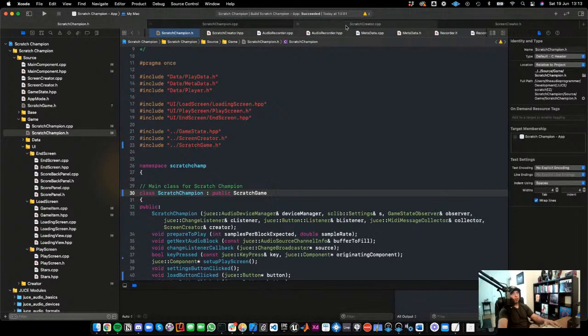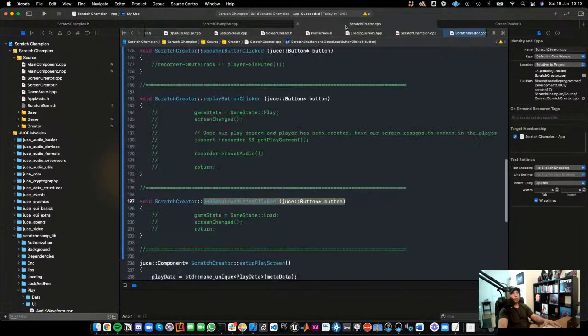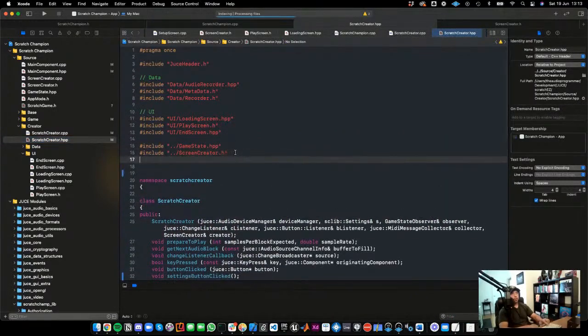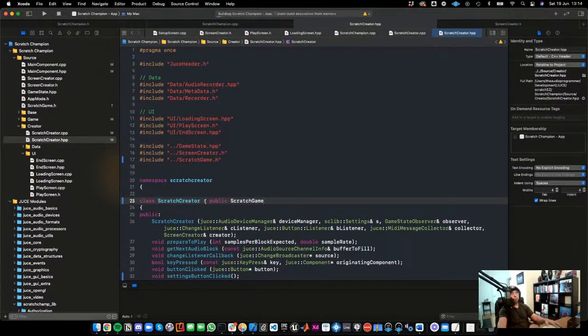Okay, and then we just go to the creator, do the same thing, include scratch game, public scratch game. I don't know if it'll compile at the moment.